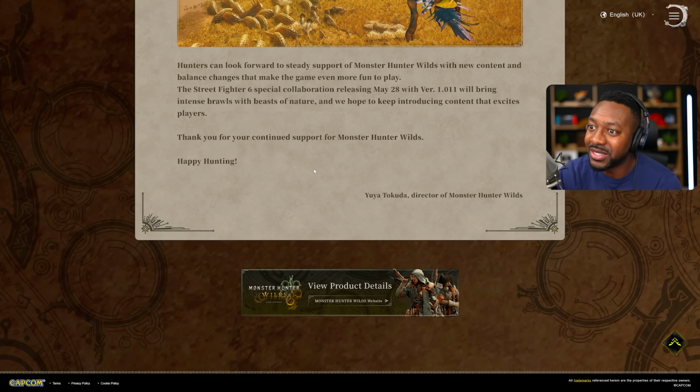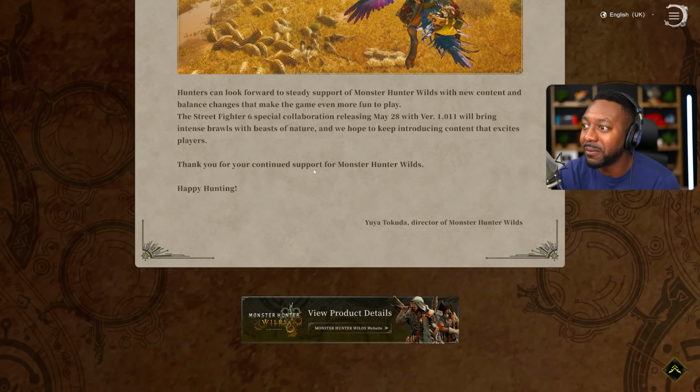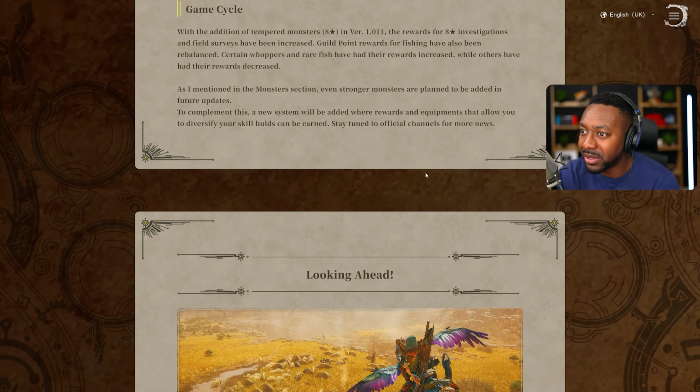Looking ahead, hunters can stay assured of support with new content. More stuff coming out. And did I miss it? They say something about the new builds. Oh yeah, I missed this part right here. As mentioned in the monster section, even stronger monsters are planned to be added in future updates. To complement this, a new system will be added where rewards and equipment that allow you to diversify your skill builds can be earned. Stay tuned to the official channel for more news.